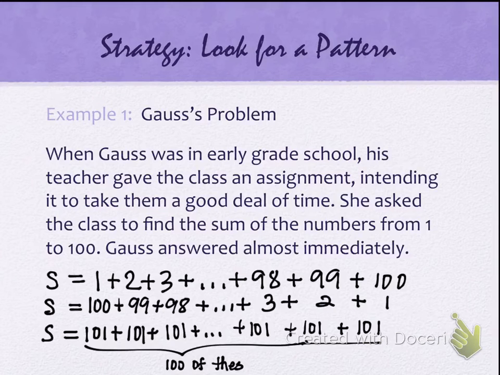So, by the way, I don't think I wrote that. Please fix this because I have an error on my screen. This should say 2S. Why should it say 2S? Because I added S and S, right? I've got double the amount. Okay, so I realize I'm writing that in sort of an algebraic way, and I'm sure that's probably not quite what Gauss did, but he said something like I doubled the numbers. But for what we're doing, we're going to write 2S.